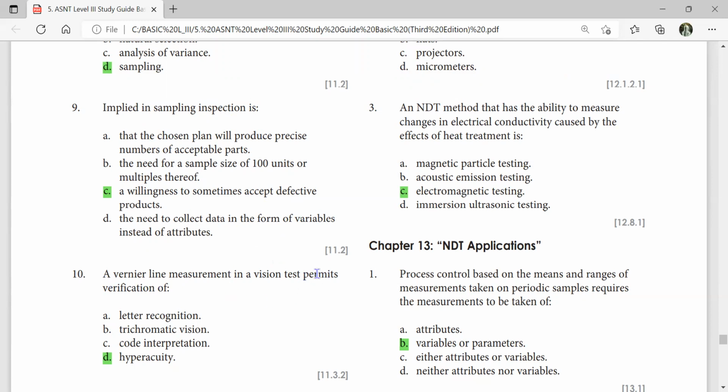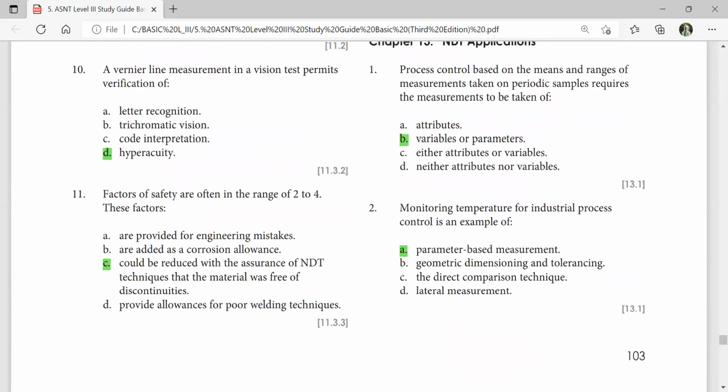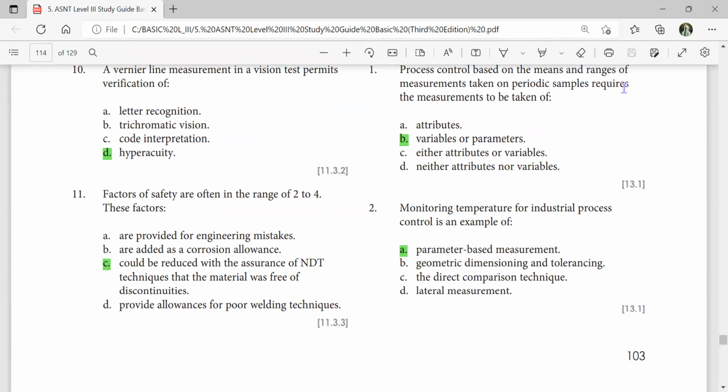A vernier-like measurement in a Bayesian test permits verification of hyperacuity. Process control based on the means of range of measurements taken in periodic samples requires the measurement to be taken of variable parameters. That's all. Factors of safety are often in the range of 2 to 4. These factors could be reduced with assurance from NDT techniques that the material was free of discontinuities.